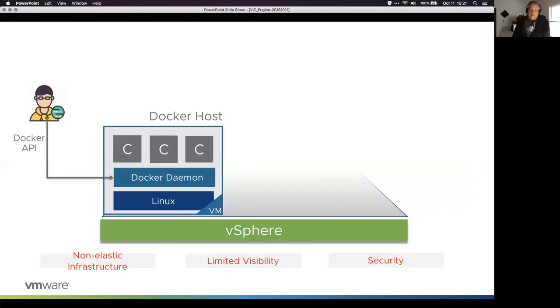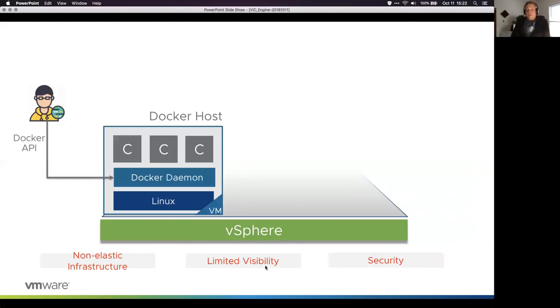Then, because there's an additional layer of abstraction between the VM or the hardware and the containers, you have limited visibility. It's very hard to understand what resource consumption this container has. It's very hard to understand what kind of network flows are coming in and out of this container. You can see what's happening globally in that Docker host, but it's pretty hard to see individually for each of these containers what's going on.